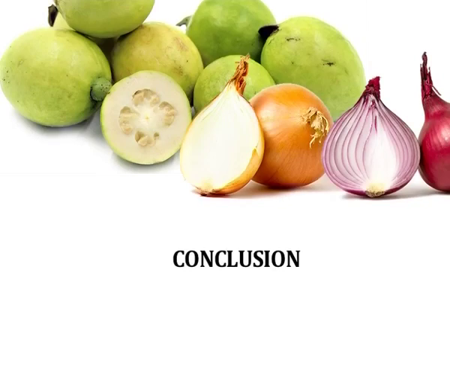Now, coming to the conclusion of this topic. There are several diseases observed on onion and guava caused by fungi. The initial identification of the disease can be made from the symptoms produced by the pathogen on the host, and later the confirmation is obtained by the presence of the pathogen in the infected area. The management of the diseases depends on proper identification of the disease, the pathogen involved and the characters of the pathogen.